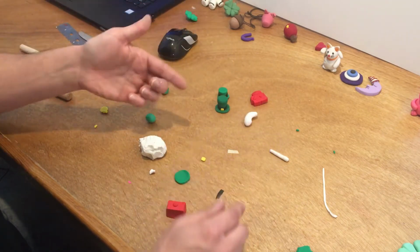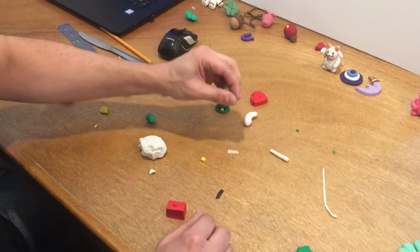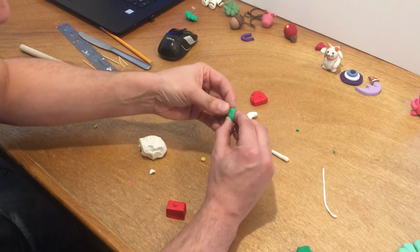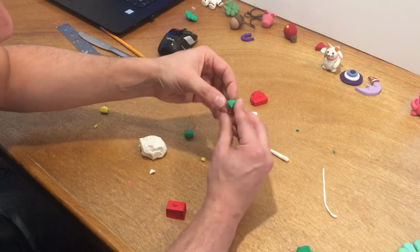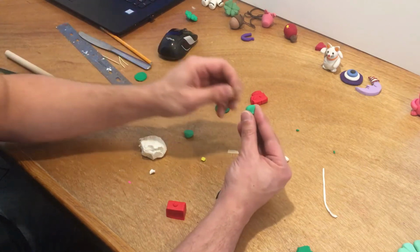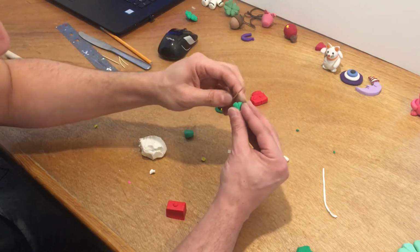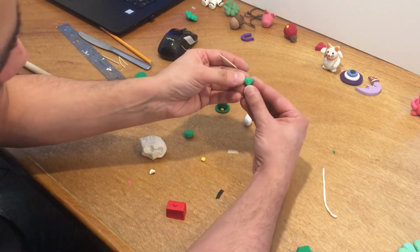So that's coil. I showed you slab, and now I can do pinch. Pinch is just by pinching your hands together, you can pinch out the shape. So like if I wanted to make a shamrock, a 4-leaf clover, I can just pinch it into almost like a cheese wedge shape, like that, and press it. Then I'm going to take my toothpick, and if I go like that, just by pressing it, I can create kind of the leaf shape.